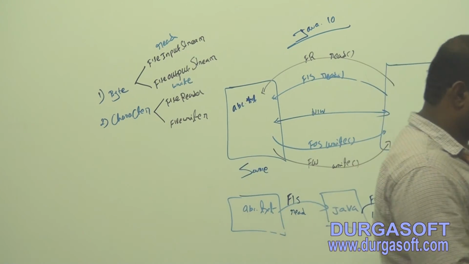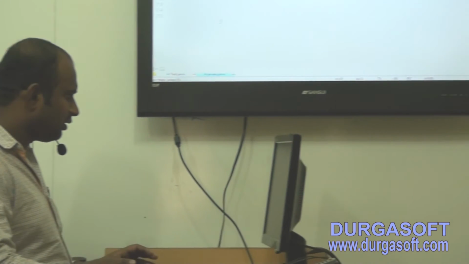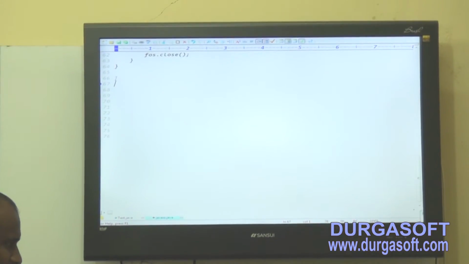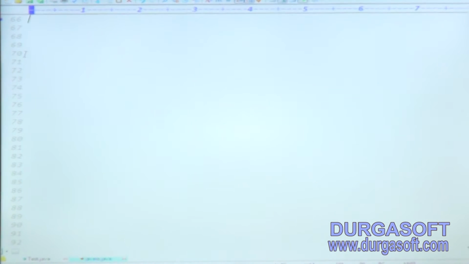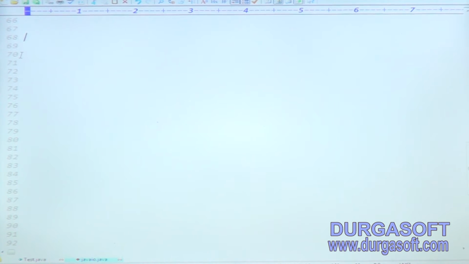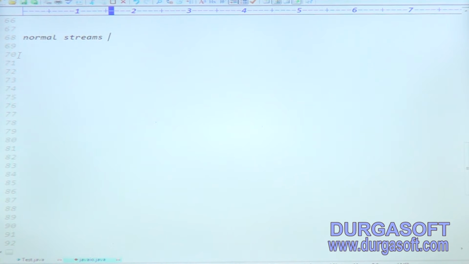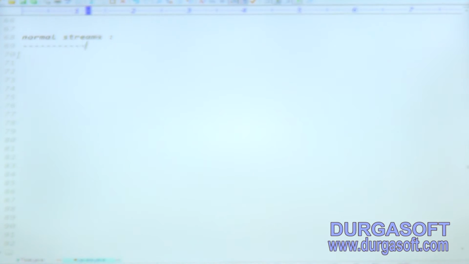How many types of streams are there? Stream is nothing but flow of data. The first is normal streams. The next one is buffered streams.